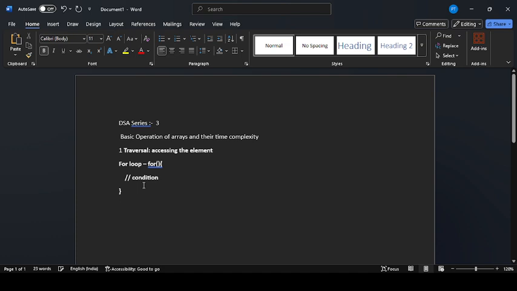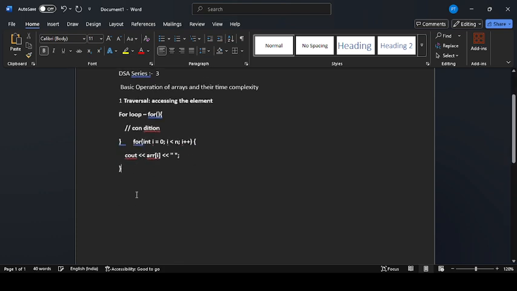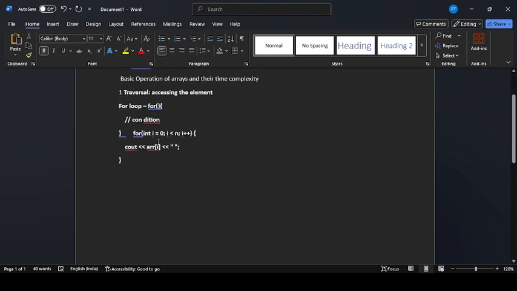So we are using the for loop for accessing the elements. To access each and every element, we use the for loop, initializing with 0, condition i less than n, and increment with plus plus.